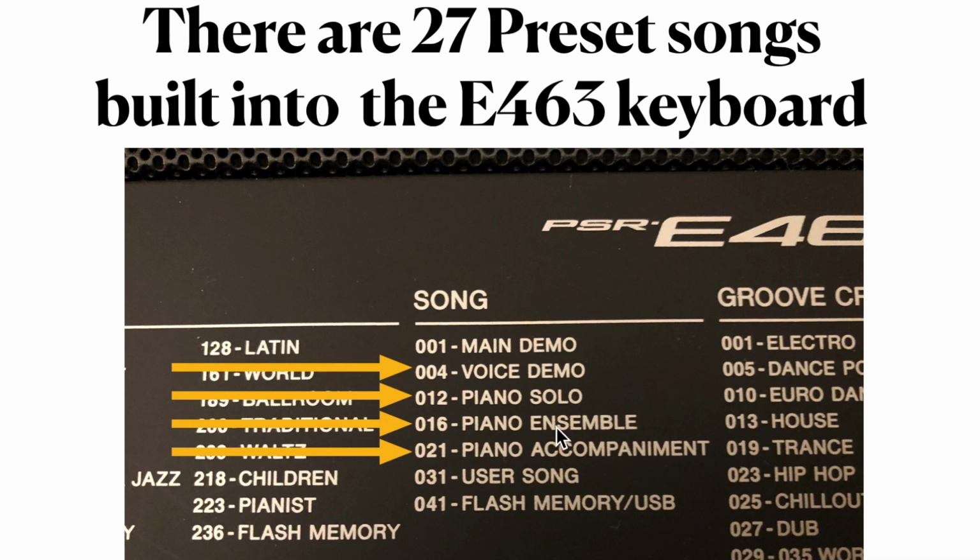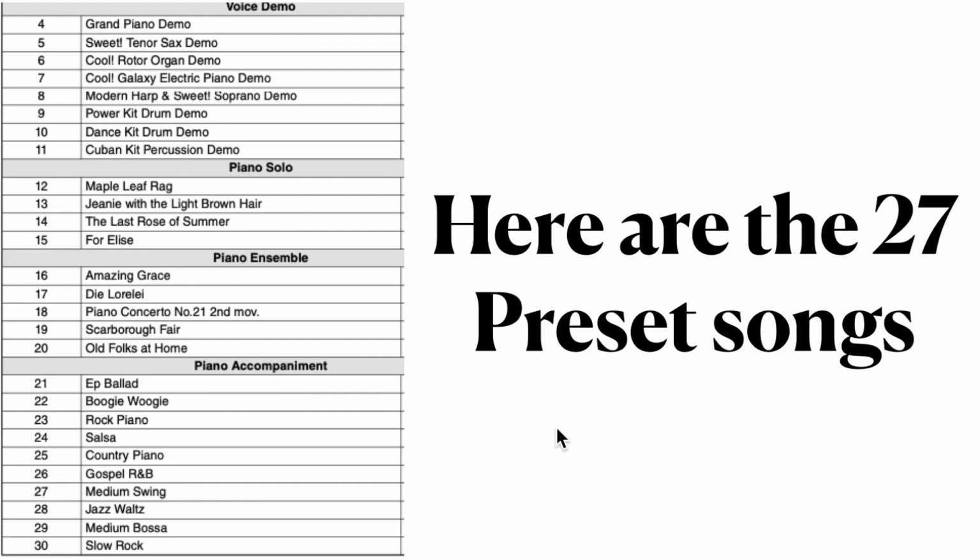Now you notice that I skipped songs 1 through 3. These are special. These are demo songs, and you call these up by pressing the demo button, not the song button. So I'm going to ignore the demo songs. I'm only talking about the 27 songs that you can access with the song button.